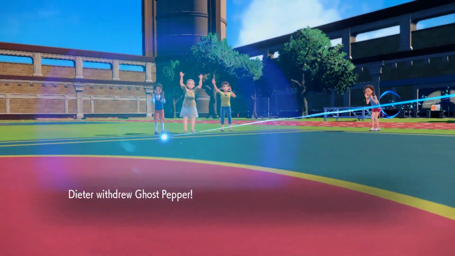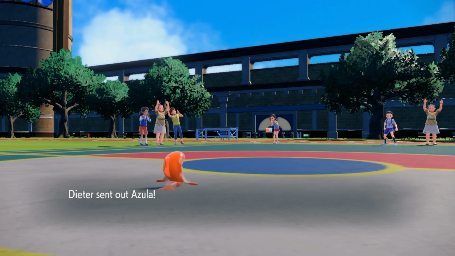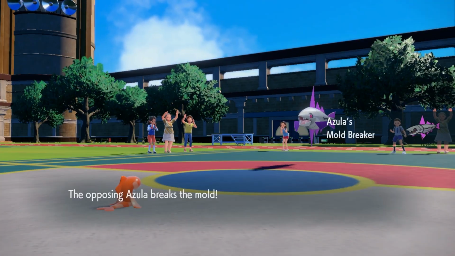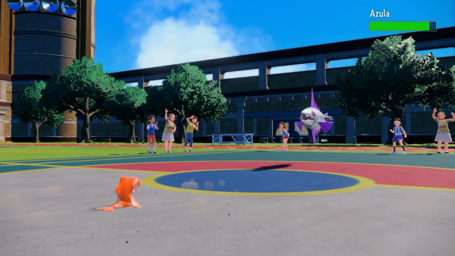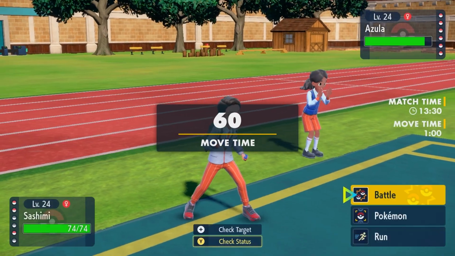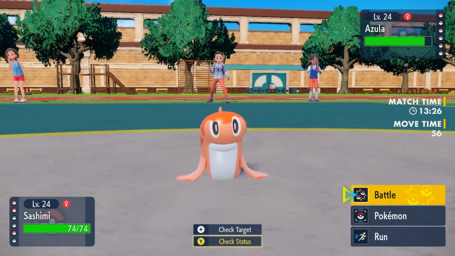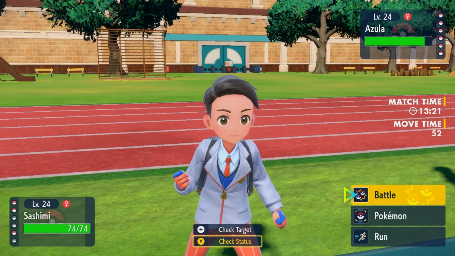So he finally makes the decision here and goes into his Veluza. He names it Azula, which is a cool Avatar reference, but also funny because Veluza and Azula kind of sound similar. I do get off the Rapid Spin, which boosts my speed, but this is an awkward situation for me because, of course, I don't really have a move that can deal a lot of damage to Veluza with my Sashimi. So I'm trying to decide what to do in this situation.